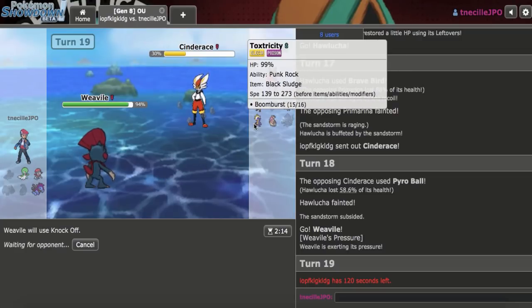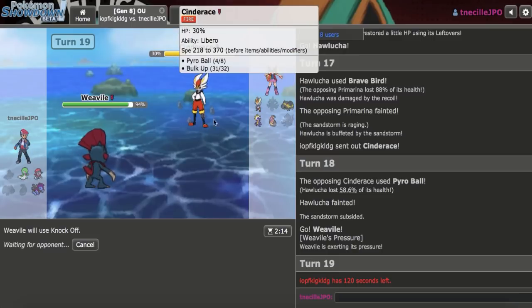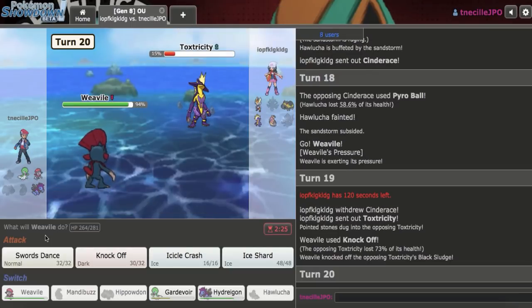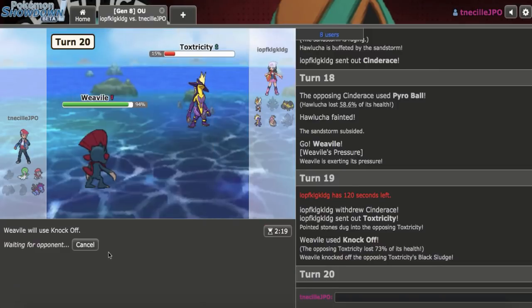And then basically, I think it comes down to just how Weavile can do in the end here. I think it probably does win. Oh, now that it did that, it definitely just does win. I could SD up, but I don't want to get put in range of Sucker, so let's go ahead and knock again, just to be a bit safer.